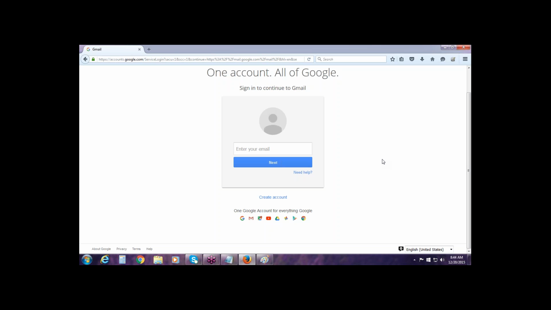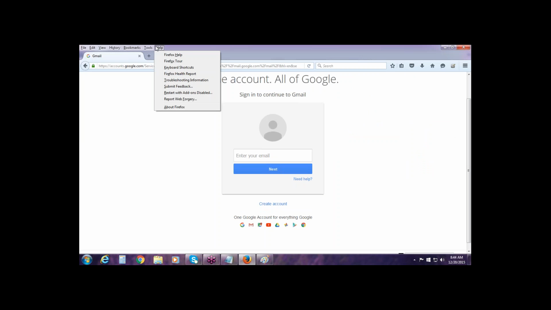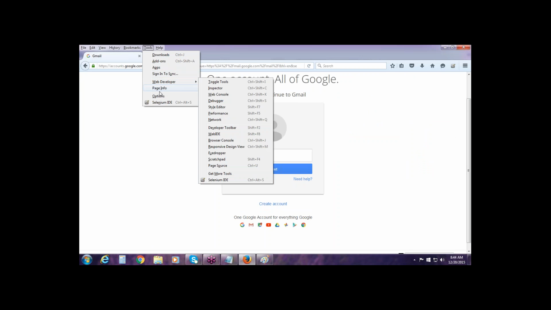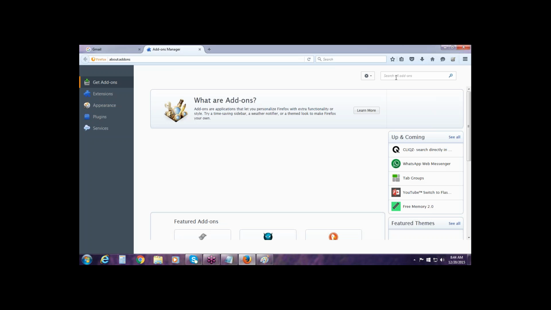But the simplest and more flexible way to find an element is to add an add-on. You can use an add-on in the Firefox browser. You just go to the add-on section, in Tools, go to Add-ons.